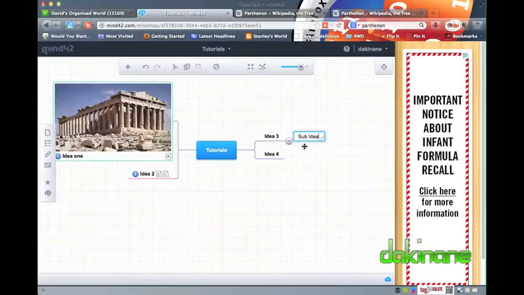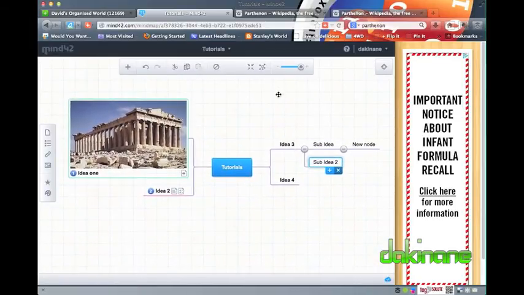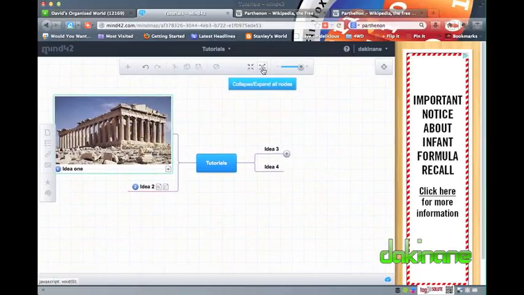Pay careful attention to which node is active as you add a new node. If you make a mistake, you can click and drag a node you've created to a different parent node if you wish to. As I add new nodes, see how Mind42 stretches itself out. And as it does, this is when the menu options at the top of the screen become useful. I can hide or reveal the branching tree structure of the nodes with the Hide Reveal Nodes icon at the top bar here. This is especially useful if you want to simplify the view or be in control of how content is revealed if you are making a presentation.